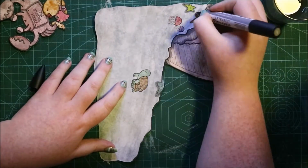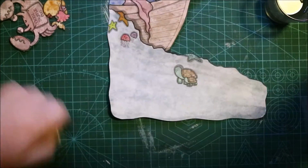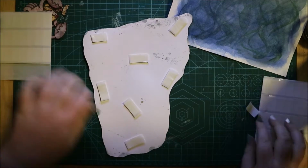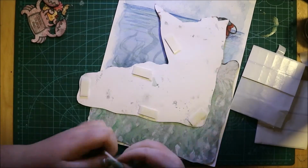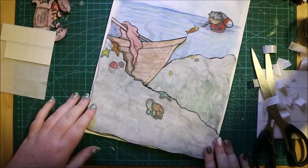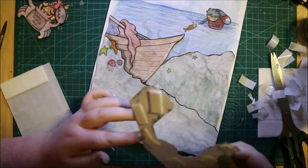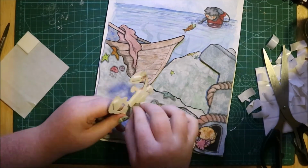So I used the watercolor. I went in with pro markers for the shading, and I added a little bit of white gel pen for highlights on the bubbles. And the bubbles, which you don't see me add in because my camera had overheated at this point because it had been running so long, were literally just blue watercolor left to sit in dots on the page. It was nicely watered down, very watered down, so it gave a nice transparent look. I was going to line it afterwards, but I didn't. I just added the shine, and I think it turned out nice. Very cutesy, very children's book illustration, and very much something I love.